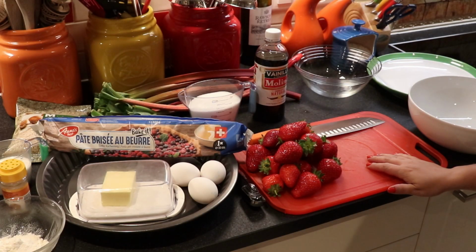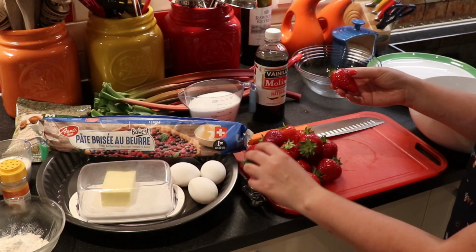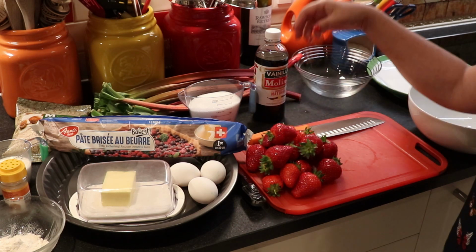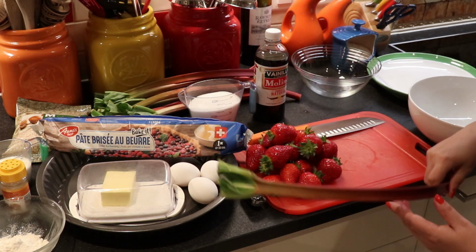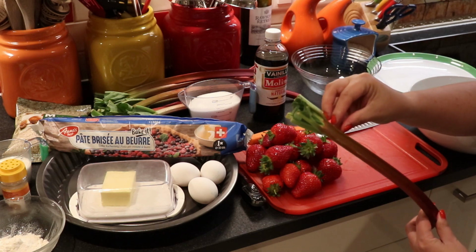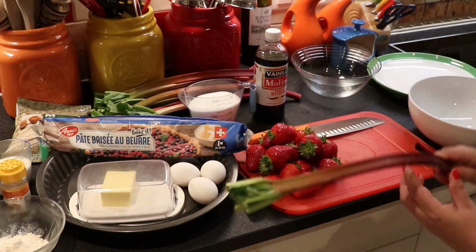Okay, so step number 1. We're going to get rid of the green stem, and we're going to chop up our strawberry kind of like in quarters, or if they feel too big, you can chop them up a little bit smaller. And of course, we're going to chop up our rhubarb. Like I said, cut off the edges, keep away from the leaves, those are poisonous, and cut them in little pieces. I'm not sure how big that is, but it's going to be little pieces. You can kind of see when I chop it up.